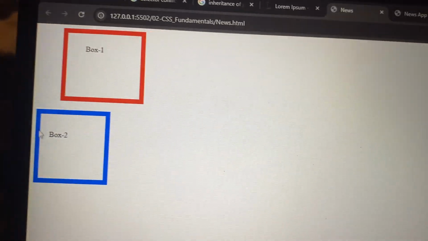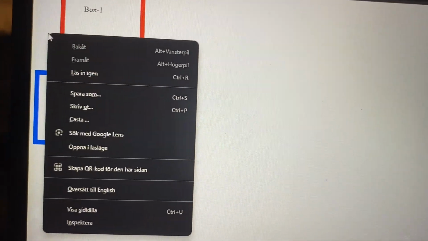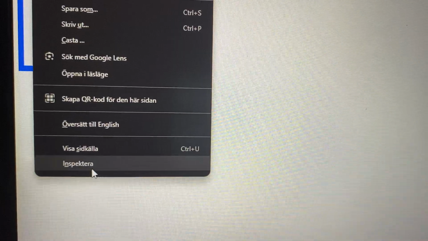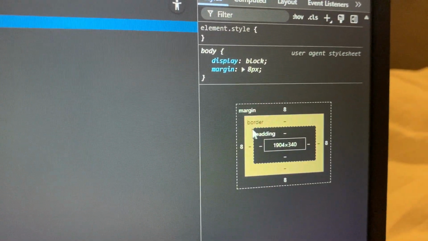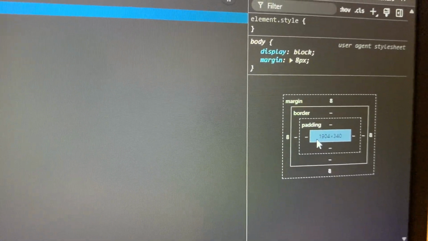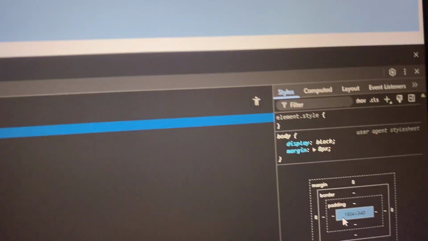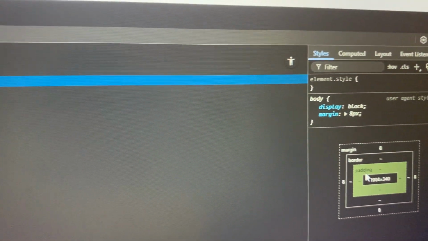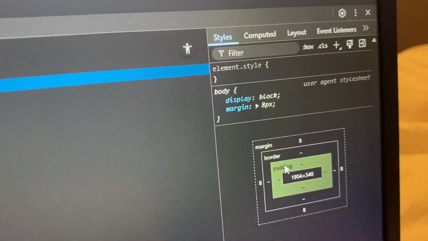Here we have another example. If we click on inspect, you'll see a box model like the one we saw before. You see the content right there, the padding, we have none, then your border, which are these lines, and then the margin.